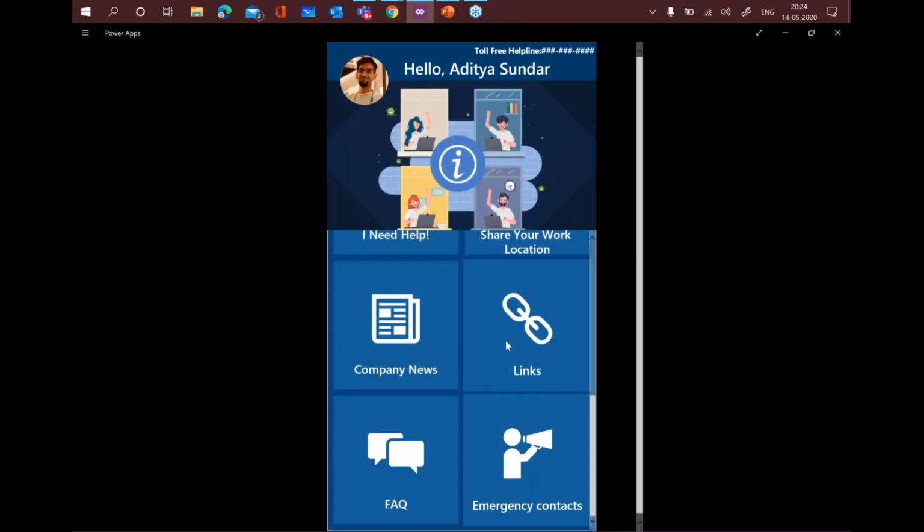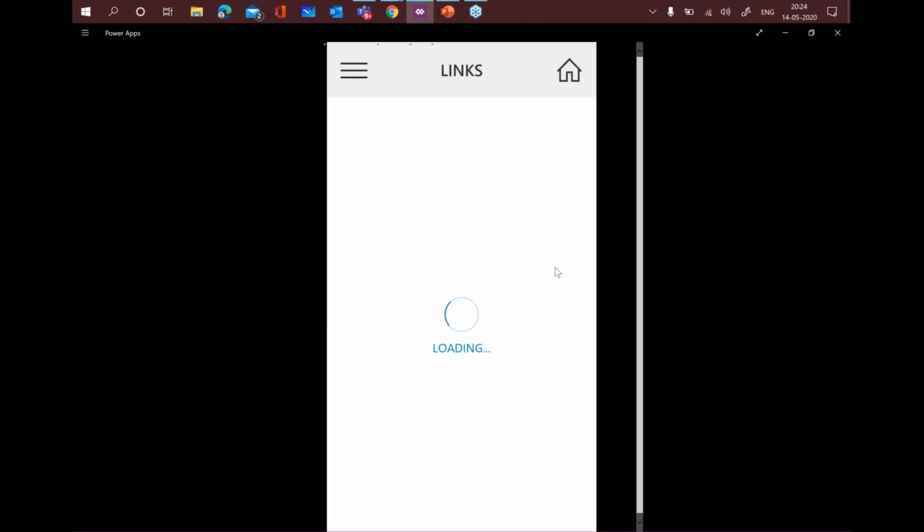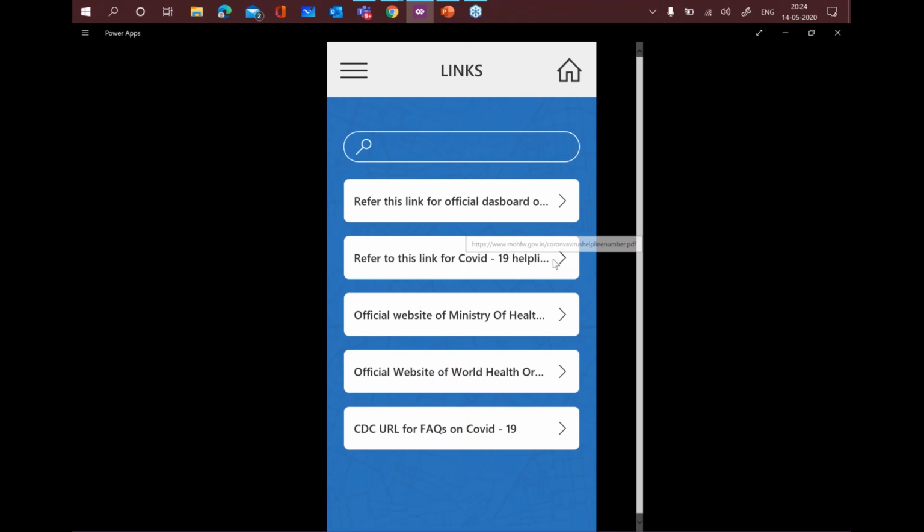Now, finally, the final piece is just a simple one, which is basically sharing all the important links that an employee would ideally refer to. Could be knowledge links, could be references, could be LMS articles, or could be even relevant links during pandemic outage, or some government-related links or RSS feeds. So you can give all those links over here and configure them as well.